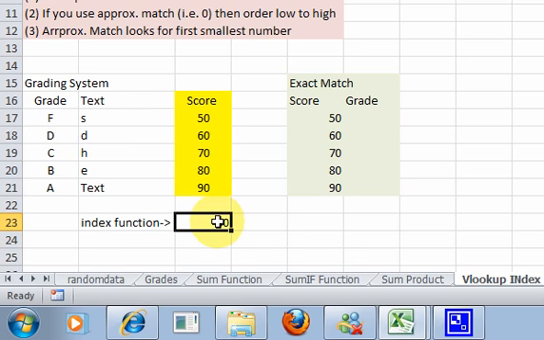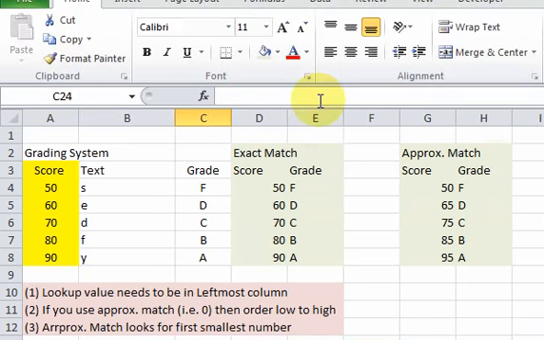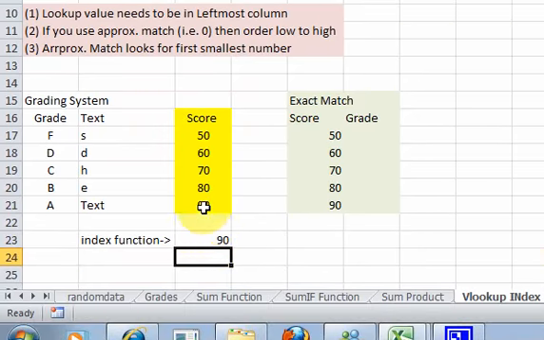If I wanted it to return this 90, well, that's the fifth row, third column. So then I would have to change this to fifth row, third column, and now I can get 90. Right? So that's what the index function does.